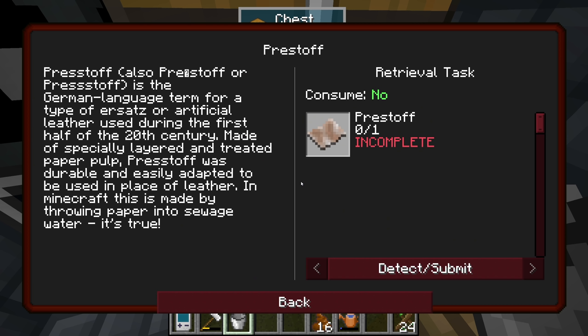Prestoff, also Prestoff or Prestoff, is the German language term for a type of Ersatz, or artificial leather used during the first half of the 20th century, made of specially layered and treated paper pulp. Prestoff was durable and easily adapted to being used in place of leather. In Minecraft, this is made by throwing paper into sewage water.